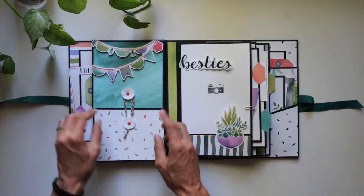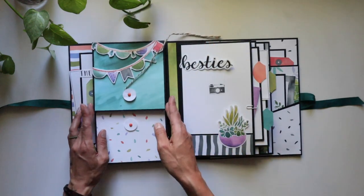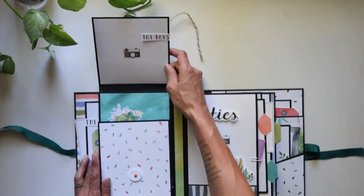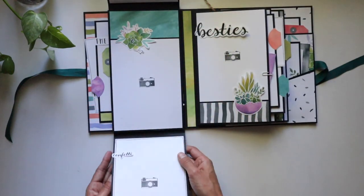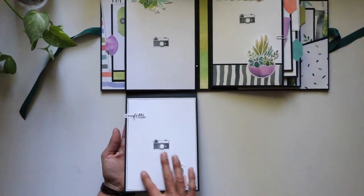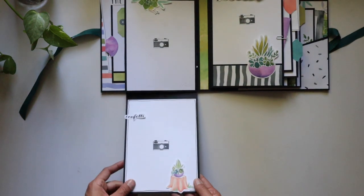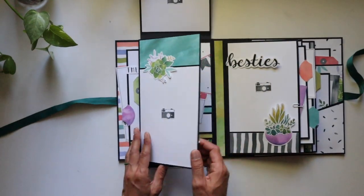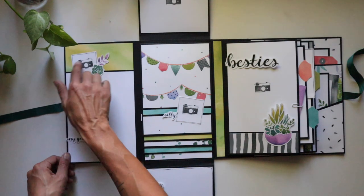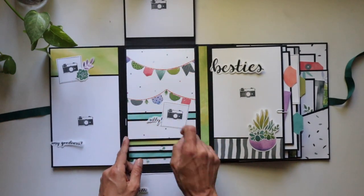How fun is that? Okay, so right here I have a little twine closure with a couple Brad twist ties. And then this opens up right here, and you got photo space on the top, the boys. And then right here, you also have another spot for a nice uncropped 5x7 right down here. We got a cute little succulent pot on top of a tree stump right there, and a nice watercolor illustration. This nice flap opens up and we got a cute 2x2 picture space right there. And then right here is a nice waterfall with another little picture spot.